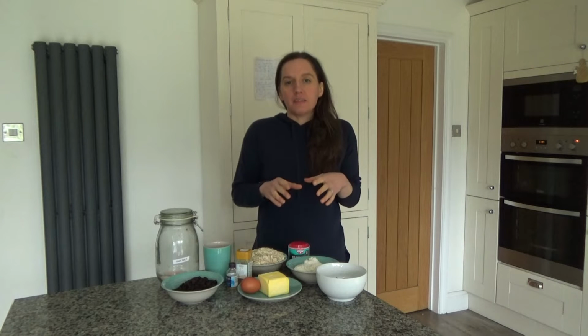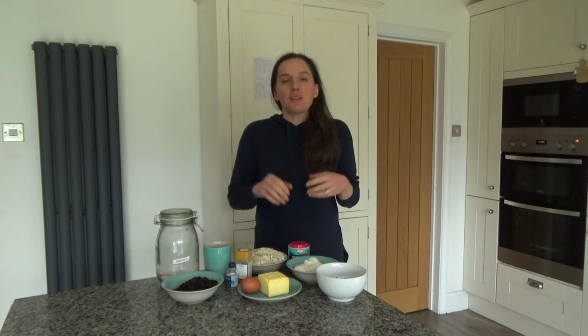As I just mentioned, today I want to share with you how to make my delicious oat and raisin cookies or biscuits. These are really easy to make and we love a biscuit in this house. We always have some biscuits or cookies in a jar in the kitchen, and we have nearly run out again, and as a little sweet treat for my husband and son, I thought I'd make some more today. So here is how to make my delicious oat and raisin cookies.